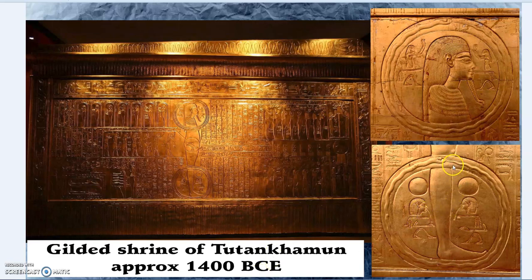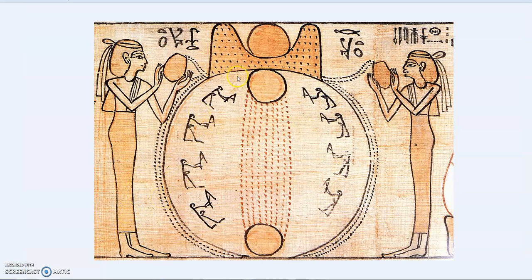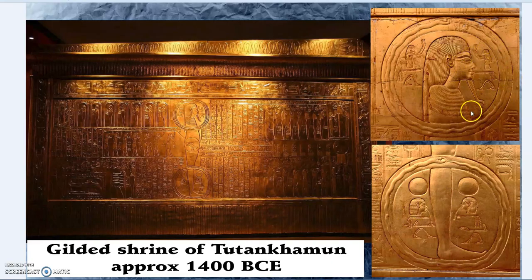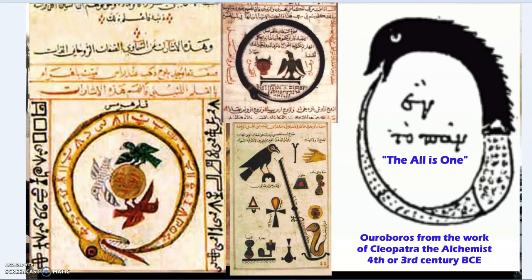Gilded Shrine of Tutankhamun, again the snake eating its tail, a reference, similar images to the cycle of time in regards to Akhet and Heliopolis. I'll pause a moment for that. Here's a similar image. Again, we have the Akhet and the cycle of the flood. This can be directly connected to the pyramid texts, such as the pyramid text of Unas, where they talk about Heliopolis and the Horus becoming aroused in the flood cycle. Now, it doesn't have an ouroboros serpent there, but it has the similar connections as we saw with those others, just a variation of that. So Tutankhamun in his gilded shrine, where we see these.